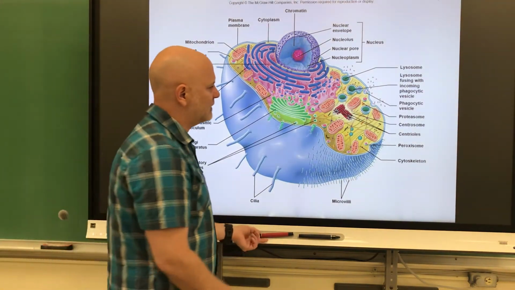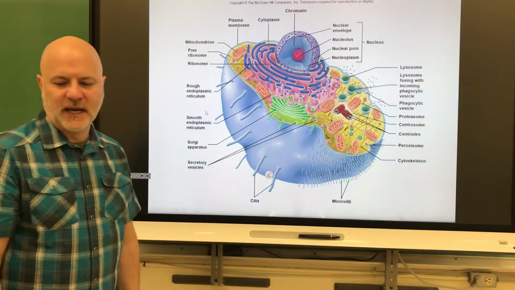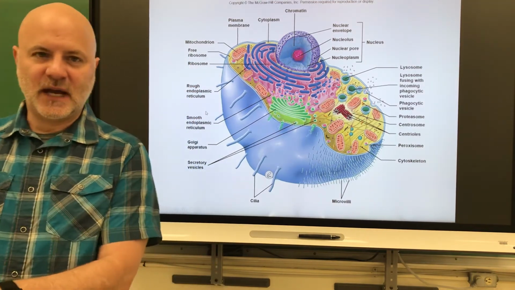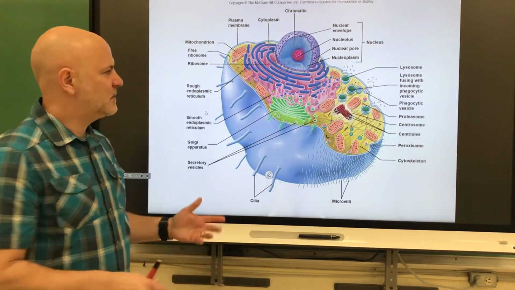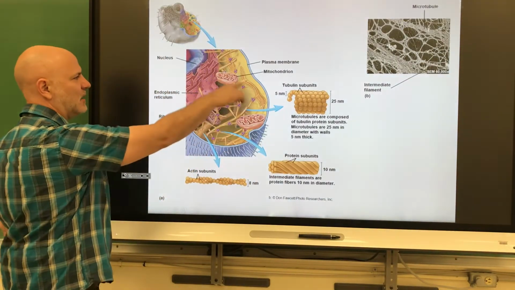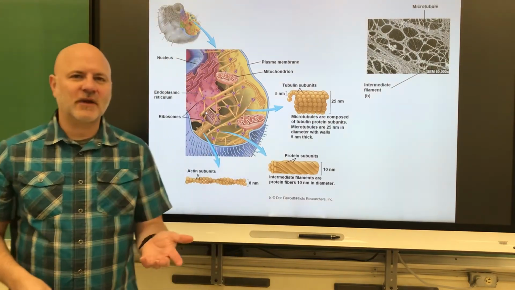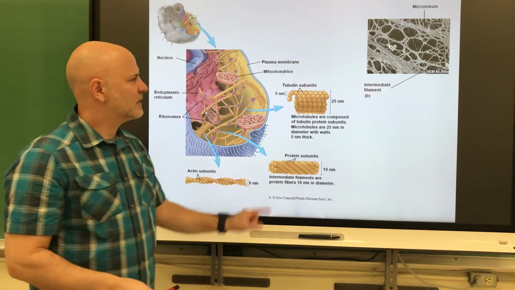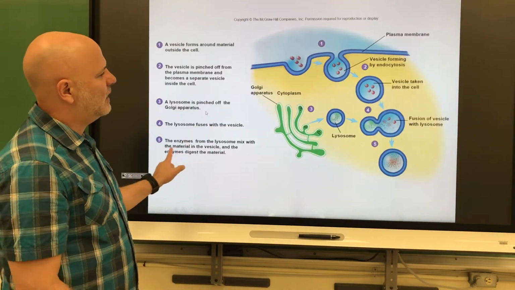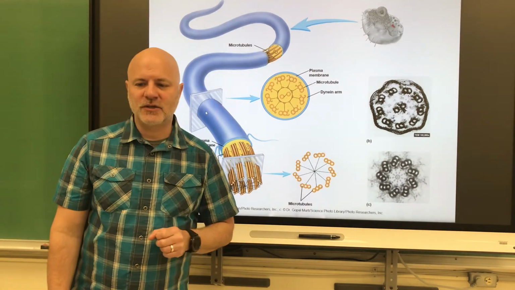Next is the cytoskeleton. So you see these little fibers here and there. That is part of the cytoskeleton. This is a meshwork of fine fibers in the cytoplasm of the cell. Its main function is to provide support. So if we go to this picture here, you can see that cytoskeleton pretty well there. Now, if you have my notes, I talk about the different kinds of filaments. I'm not worried about that. Let's just skip ahead here. I'm going to skip way ahead on a lot of these and go to appendages.